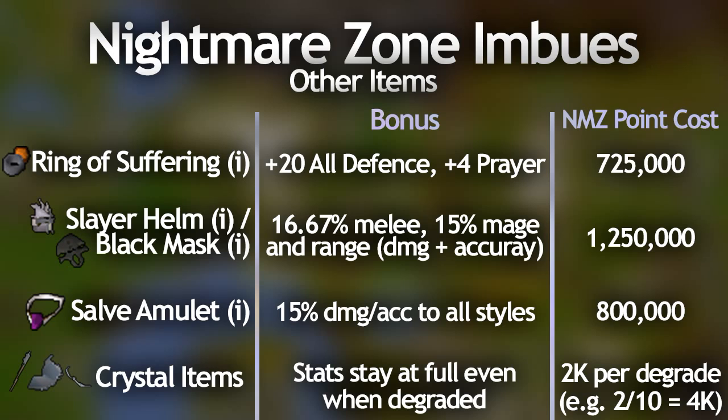You can actually imbue the crystal items at the Nightmare Zone, and imbuing them keeps their highest possible bonuses when they're in a degraded state. So for those that don't know, as a crystal item degrades, so the bow, the halberd, and the shield, their stats actually slowly decrease as well as it degrades. So imbuing it removes this chance of decreasing, and it doesn't decrease at all. It just stays at the highest level.